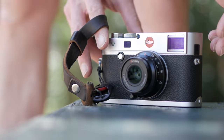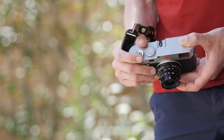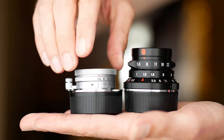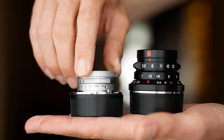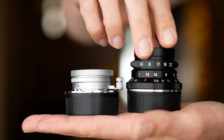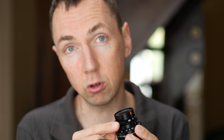To test the lens, I headed over to Portugal and I was using the lens on a Leica M240 and also on a couple of other cameras, which I'll explain as we get into the video. First impressions: the Seven Artisans is roughly almost two times longer than the TT Artisan lens, and both lenses give you focus from one meter through to infinity with a focus lock at infinity.